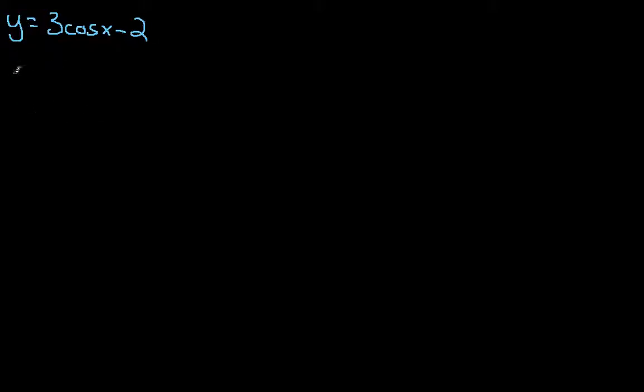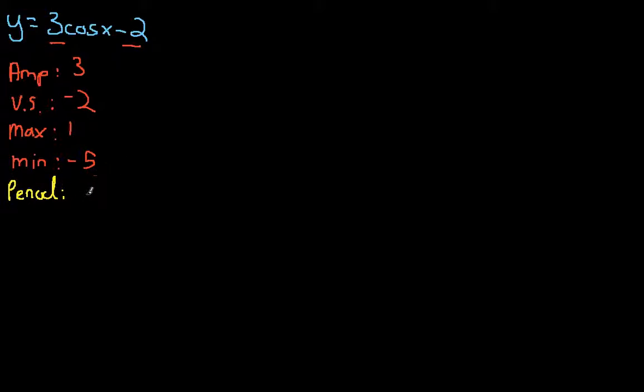So, as we know, if we're graphing sine functions, the first thing we do is we identify the amplitude as well as the vertical shift. Again, the amplitude is the number in front of the function, and the vertical shift is the number at the end. We then find our maximum and minimum values by doing the vertical shift plus the amplitude, which in this case would be -2 plus 3, which would give you 1. And the minimum values by doing the vertical shift minus the amplitude, in this case -2 minus 3, would give you -5. We know that the period is equal to 2 pi.